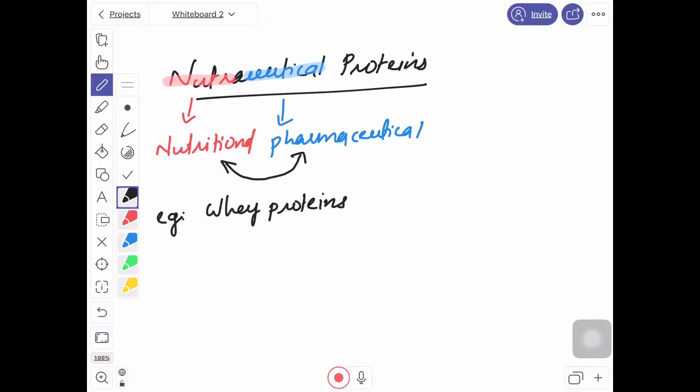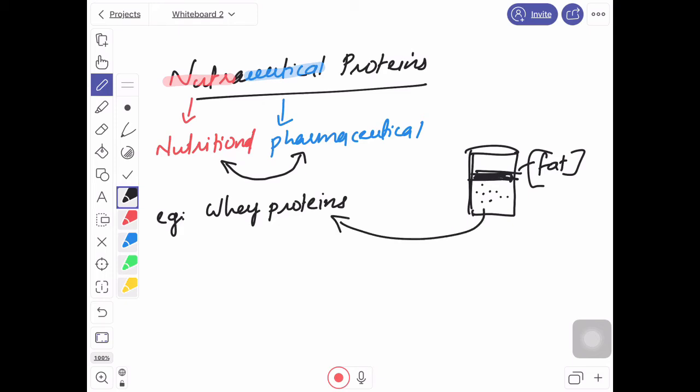We know when we make curd, if you remove fat from the curd, major fat and all you remove, you will get actually buttermilk. We call this buttermilk. In that buttermilk a lot of proteins are there, and those proteins are actually known as whey proteins.